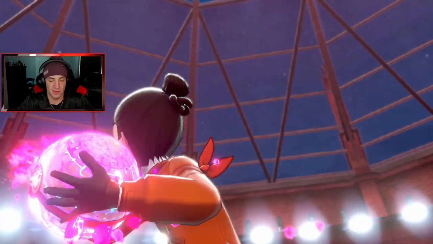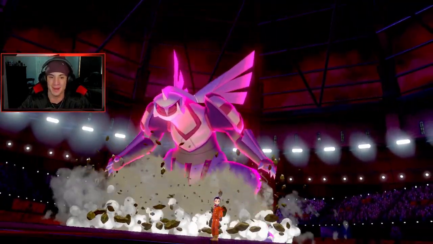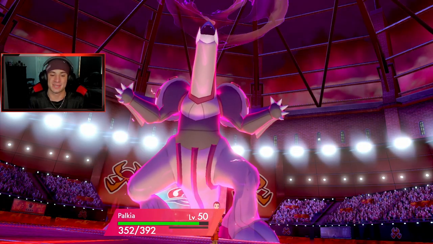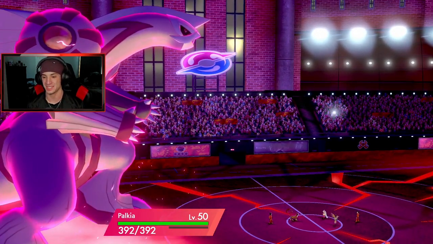Because you're setting up a Tailwind, I really don't want him to have a speed advantage. Oh, I didn't think I was going to use this combo, but it's coming, it's working out perfectly for this team. It's working out so perfectly. Dynamax Palkia for the third time in a row. He's our main man. He's our main guy. We're showing him off. He's dominating.